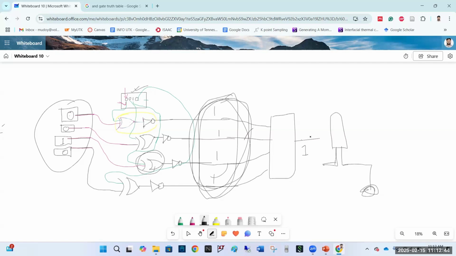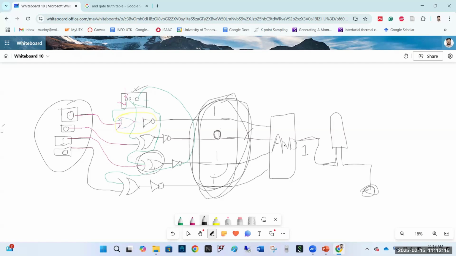We transfer this output to the LED, so that when all the inputs of this AND gate are one, then it will produce one, and then that green light will be turned on. But suppose the second input is zero, the user puts a wrong digit in the second digit, then the second XNOR gate will produce zero.